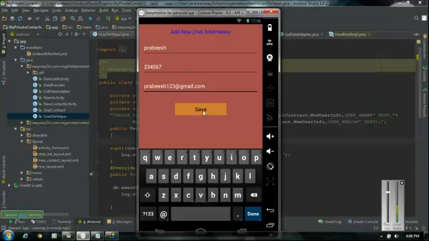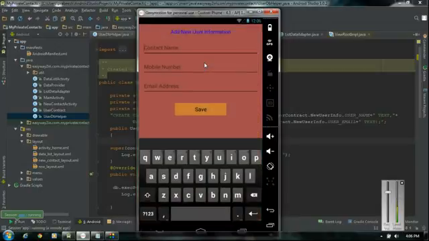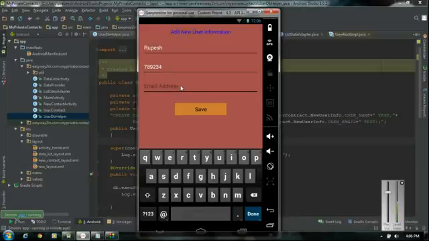Click save. Now one row is added. Now add another row. Click add contact again. Rupesh with mobile number 89234, and email Rupesh123 at yahoo.com. Click save.